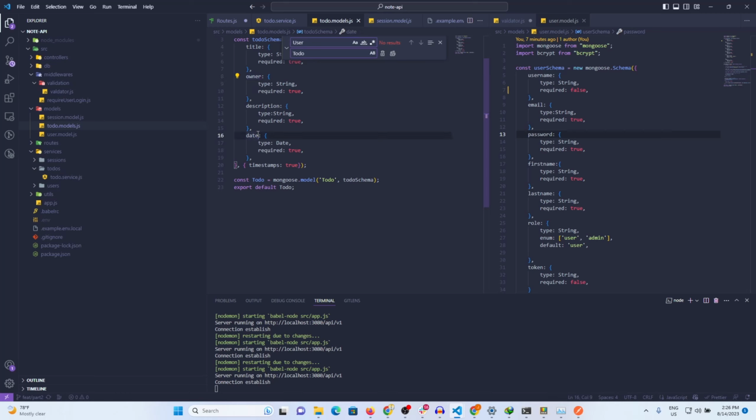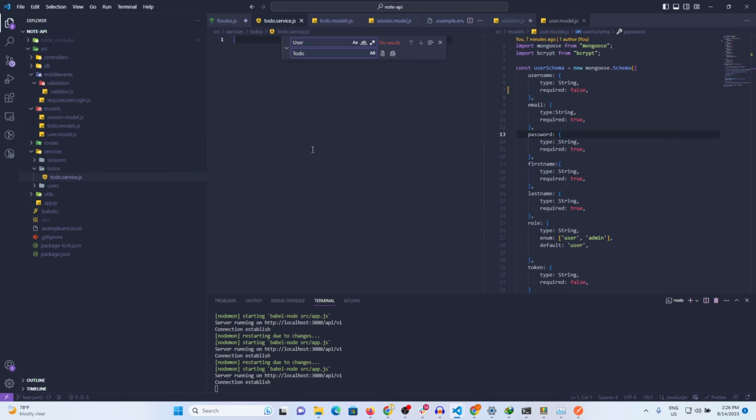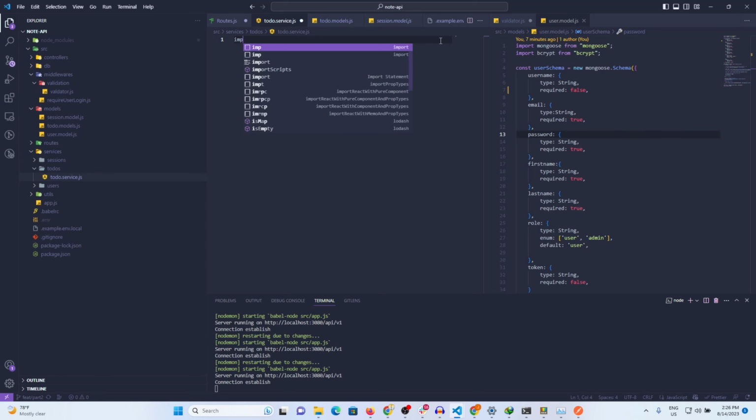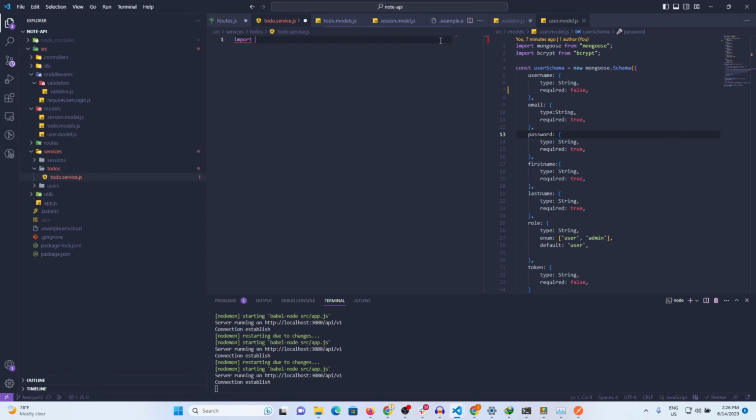This will contain the date and time. So I'll change this to timestamp. No, let's leave it as date. So it will contain both the date and the time. Now that we have that, we can import that in our to do. So I'm gonna close this up and import it. Import to do.